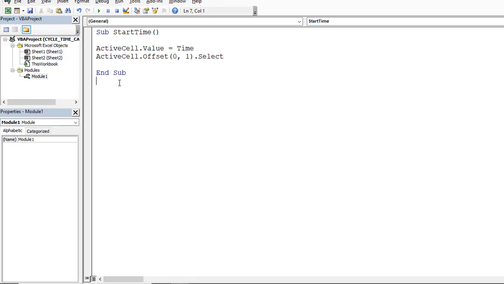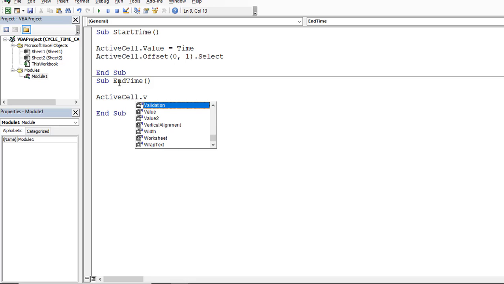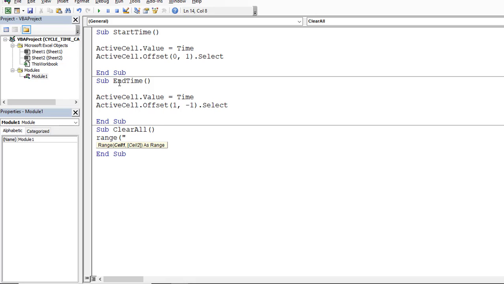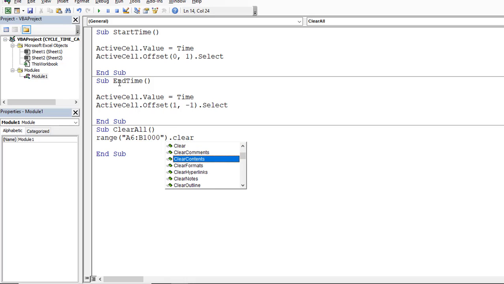Now again we'll write the macro for end time, Sub end time. Same way, ActiveCell.Value = Time, ActiveCell.Offset(1, -1).Select. Next we'll write the macro for clear all. Range("A6:B1000").ClearContents.